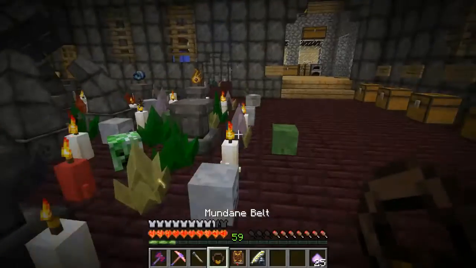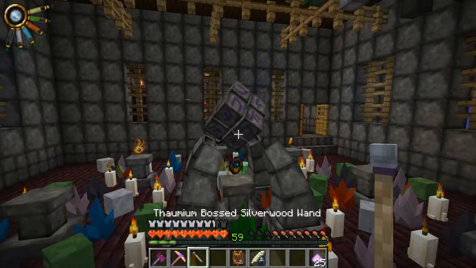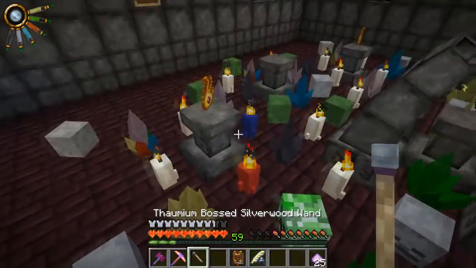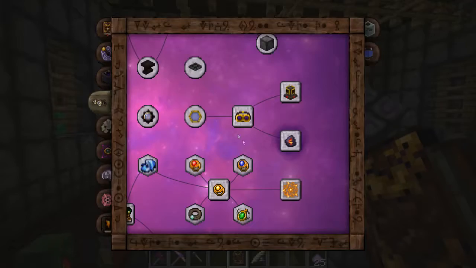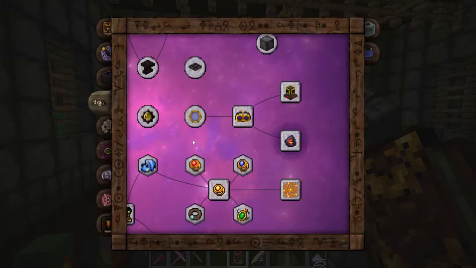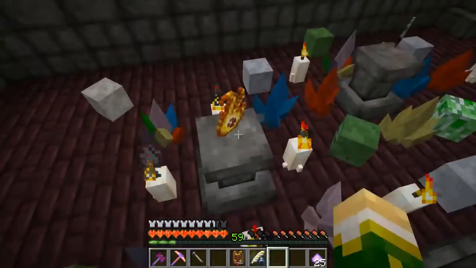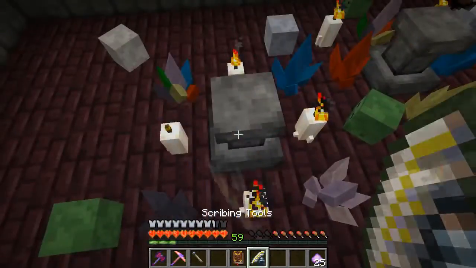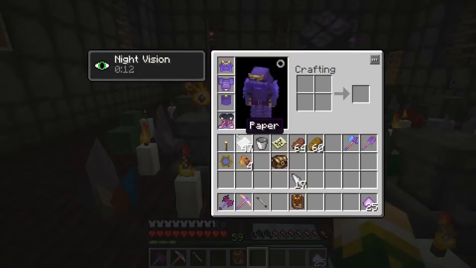You. Mundane Belt. Get in there. Aha. It doesn't like my setup. Or I'm missing something. Oh, derp. That's why it didn't look right. I'm such a derp. Oh, man. There it goes. Oh, good.